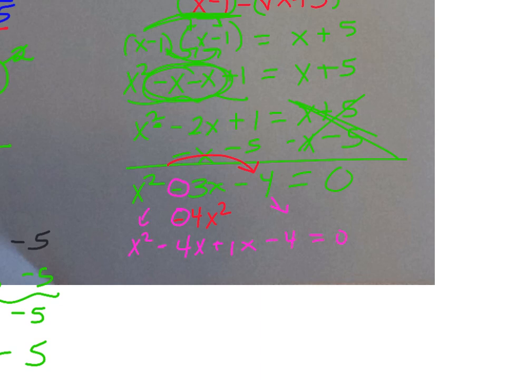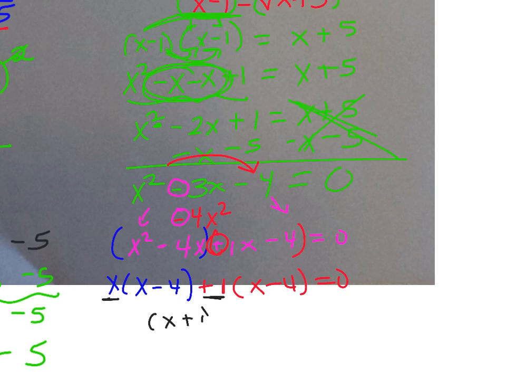Bring down the front. Now, 4 terms, remember we factor by grouping. Group the first 2. Group the last 2. In the blue group, the GCF is x, times x minus 4. In the red group, I see there's a plus here, so I bring the plus down. The GCF is just 1, so it's x minus 4. Write your factors. Remember, it's what's in front of the parentheses, so it's x plus 1. And notice the parentheses are the same. They're supposed to be, so that's one of them also.